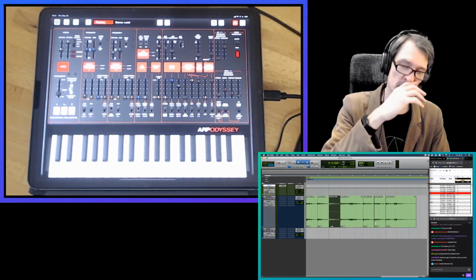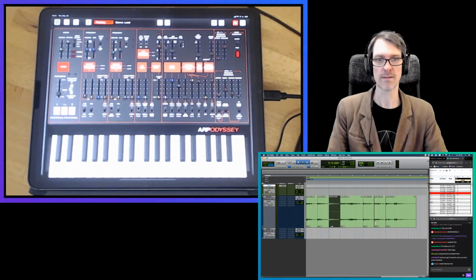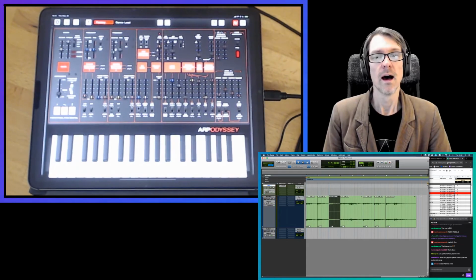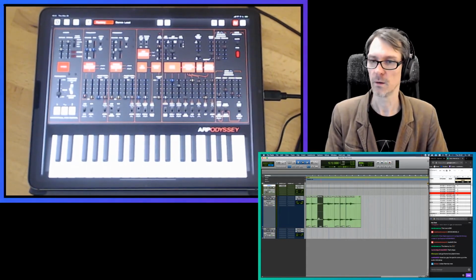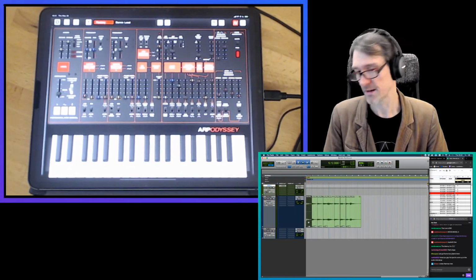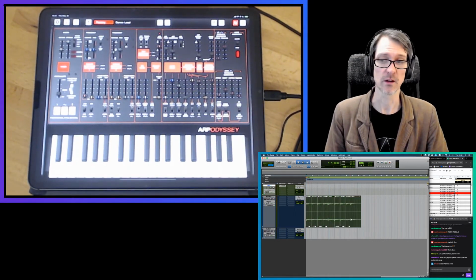If you wanted everything to be in time and fitting, so you can have this really cool little loop, that's what you'd have to do basically. So depending on your keyboard skills, that can be easier or harder.